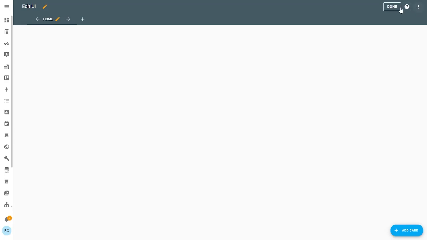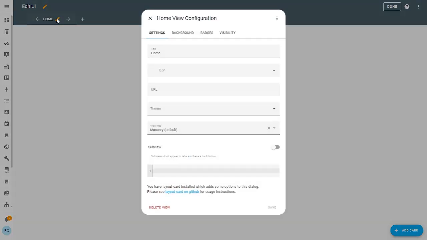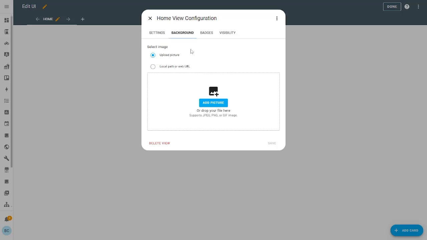To edit, you want to go up to this little pencil, and done will allow you to stop editing. On the default tab, you can change who has permissions on the visibility tab, and you can rename things and do things here. And it's getting more complex. I have not messed with this stuff. This is a new tab to me. I didn't even know that was there until right now.